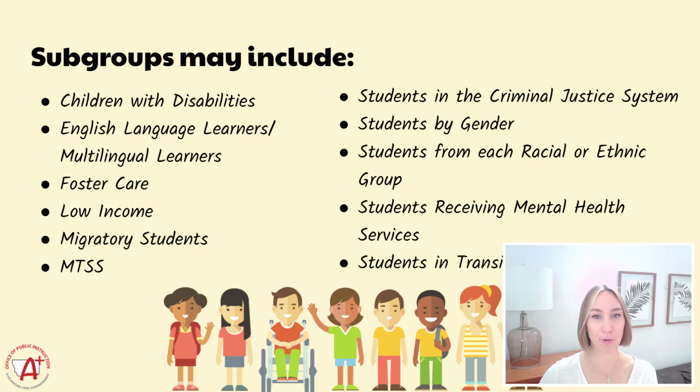Next, we'll look at some other subgroups that you may have within your student population and can include in your gap analysis. Keep in mind that you do not need to include all of these. If your student population is, for example, 100% American Indian, then you can begin to look within that group to identify subgroups. In this case, ethnicity wouldn't be a subgroup. Another subgroup might be students receiving mental health services. Take a close look at your school to help you meet the needs of your student population in step 2.